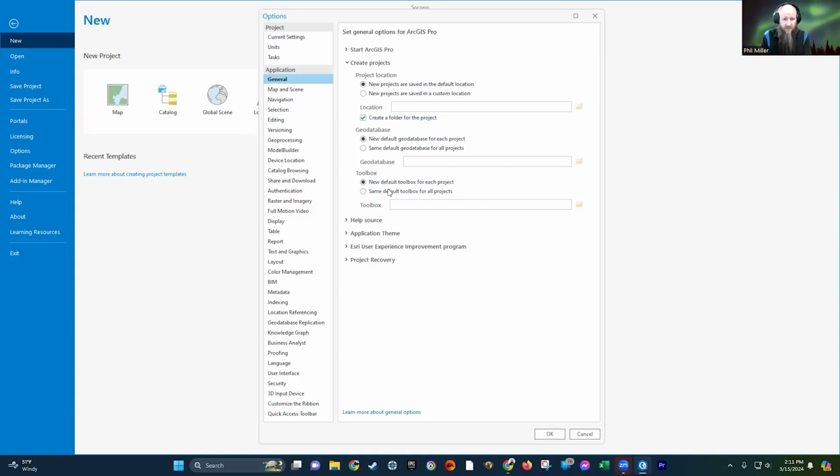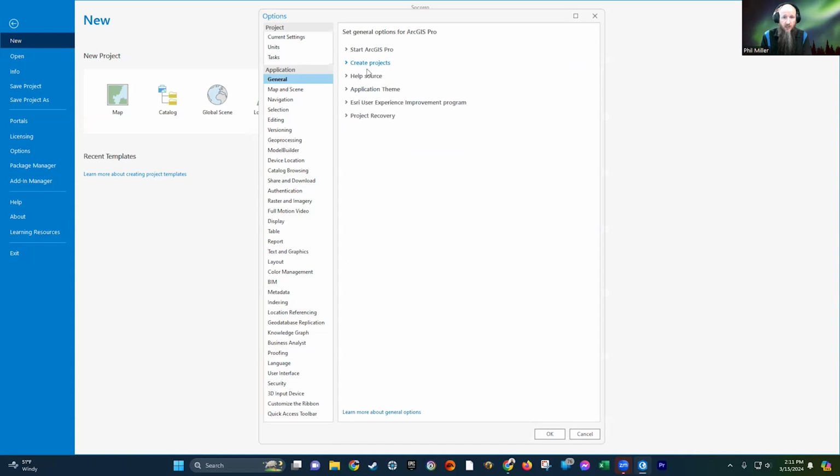Default geodatabases, default toolboxes. Again, we touched on those a little bit. We don't have default geodatabases or default toolboxes for our teams. That may be something that happens in the future. So there's nothing much to do with those. Help source. Again, when you hit that F1 key or you click these buttons down here, online help from the internet kicks you to the Esri files. And the reason why I recommend using those instead of the offline ones is that the offline ones don't update at the same sequence that the online help files update.